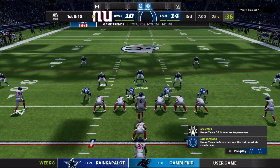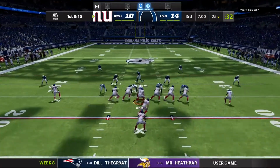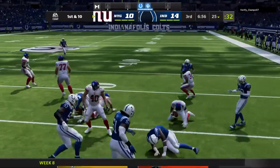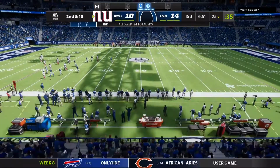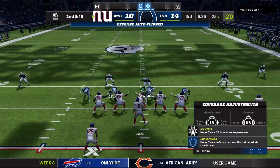The Giants offense at the line, ready to begin their next drive. They do trail, but they have a chance to possess the football first to try and do something about it. And that certainly makes it something of an important drive for them, because is it going to win the game? No, but you have to do something to bring some life to your sideline. Here's 2nd and 10.